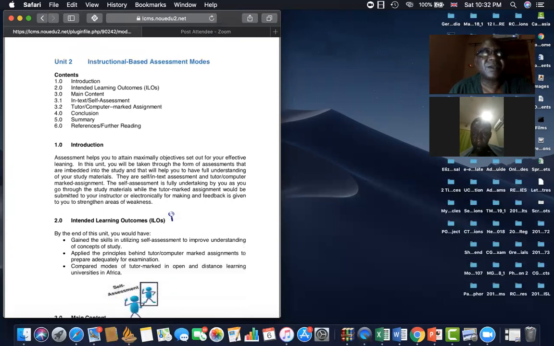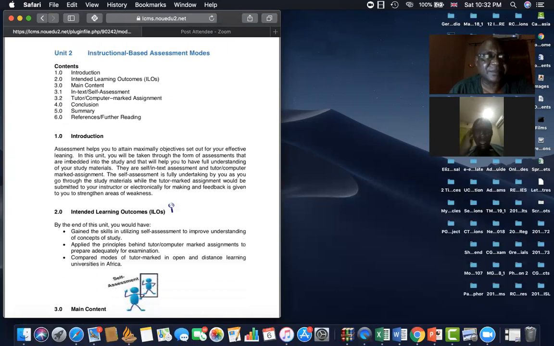Do you have any questions on unit 1? That place I got confused, assessment for learning and of learning. By the time I go through my jottings, I will get it too. It's just a play on prepositions. Assessment of learning means you are assessing if the student is learning or not, and that is the formative. So that's assessment for learning: you are assessing in order that the students will learn. An assessment of learning is your summative assessment to determine the extent to which the student has learned. And assessment as learning is assessment as a subject of discipline that somebody can specialize in.